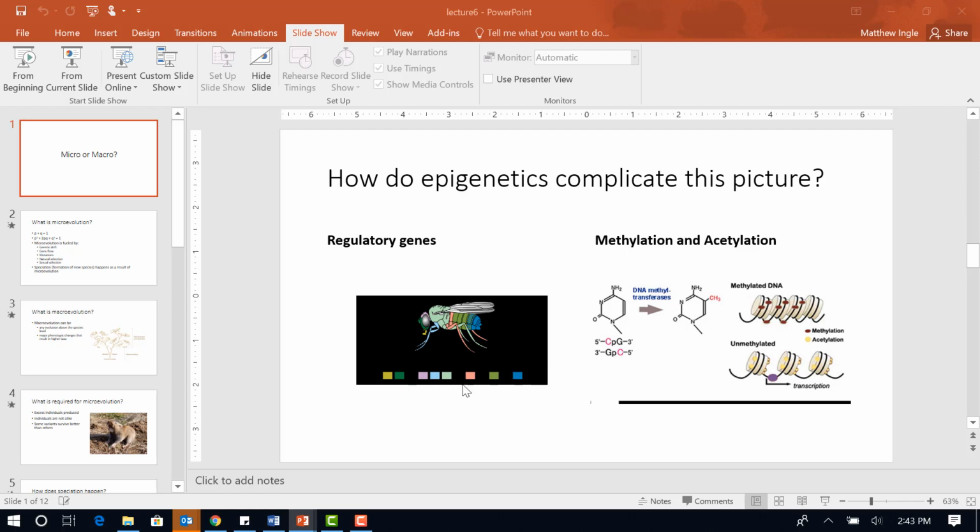So we have a number of regulatory genes. In this picture, these are Hox genes that actually control the transcription of genes. You'll see different areas on this fly's body where you have different Hox genes, these regulatory genes, being expressed. It doesn't matter that you have all the same genes in the cells here as you do here, because not all of those genes are going to be expressed equally in those different body parts, because the expression of those genes is actually controlled by these Hox genes, or these regulatory genes.